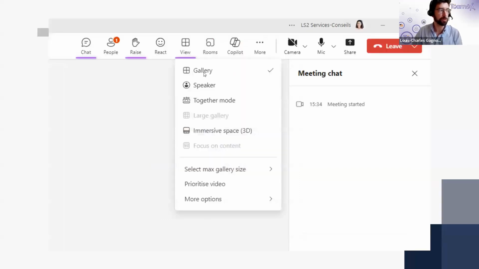You're also able to display the screen a bit like this meeting. You have multiple galleries of the cameras of the people. You're also able to focus on the speaker only. And there are other modes like together that create the impression of a class. So if I go in views and select together mode, I would get a different feel that we will see just after this slide. You can also decide how many cameras you want on your screen at a time, or prioritize certain videos over others at the bottom, with a lot more options on what you see within your screen.